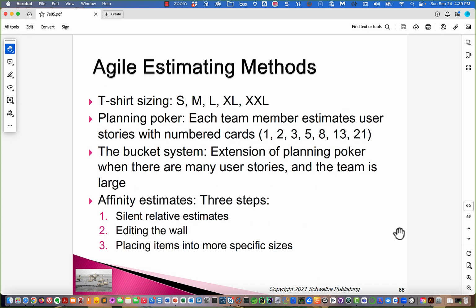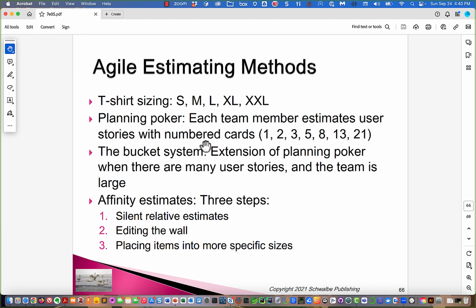Some teams use t-shirt sizing. So for a particular user story or other unit of work that gets onto the backlog, they'll say, is it a small, a medium, a large, an extra large, or an extra extra large? So that's putting everything into one, two, three, four, five buckets.